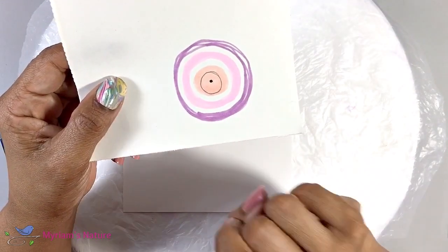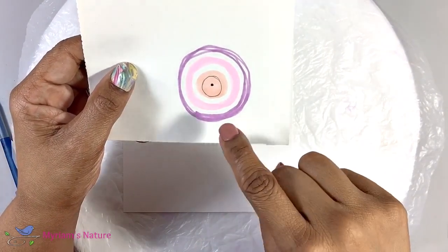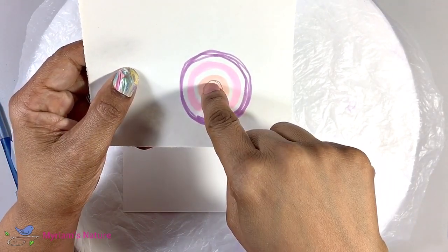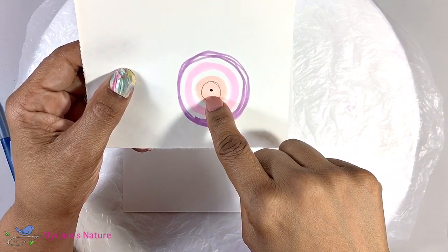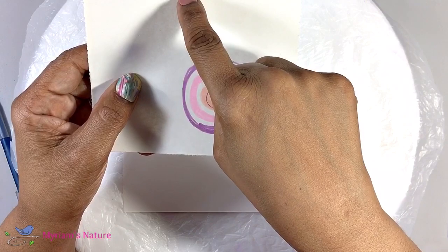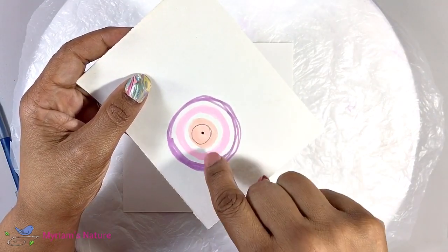And this is the tip of my airbrush. I want my petal to go this way, let's assume. I am not going to put the tip of my airbrush, or where the air is blowing out, into the puddle. I'm not even going to come to the edge of the puddle. I'm going to come outside of the puddle, completely outside, and then blow forward. So that's the goal. And then I'll turn, put another drop, and do this.